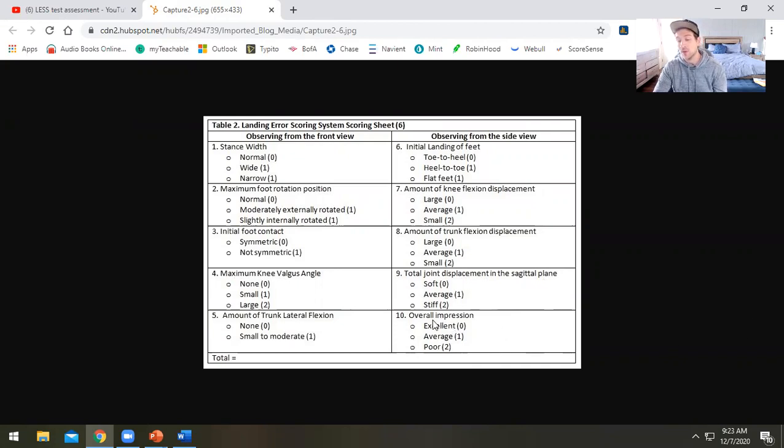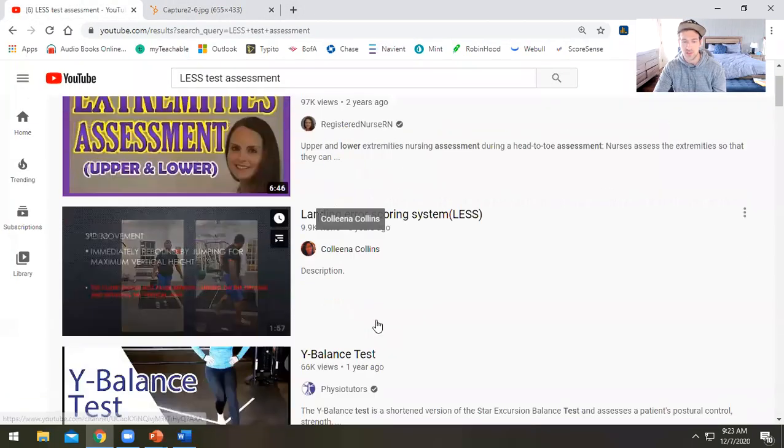And then we do have room here at the end, which is really just an overall impression of how you feel about this. It's another one that I think is kind of weird, but did they do a good job, or were they average, or did they do poor? Also for stuff that doesn't fit into any of these categories.